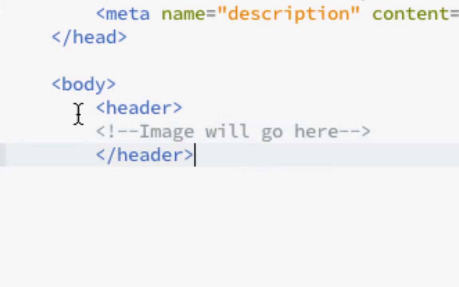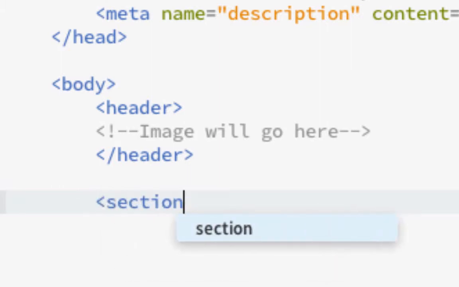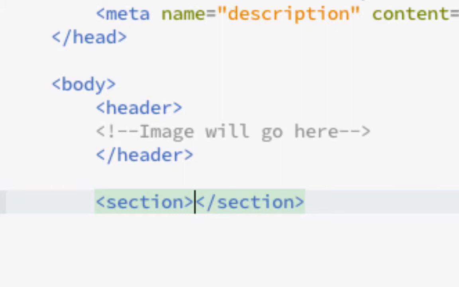Remember, this is HTML5 tags. I'm going to hit return again, and I'm going to put in what's called a section element. And we're just indicating a part of our page where our main content's going to go. Okay, and what's going in the section, if you remember from our sample, is going to be, after our image up top, just a little headline that's going to say what the page is.